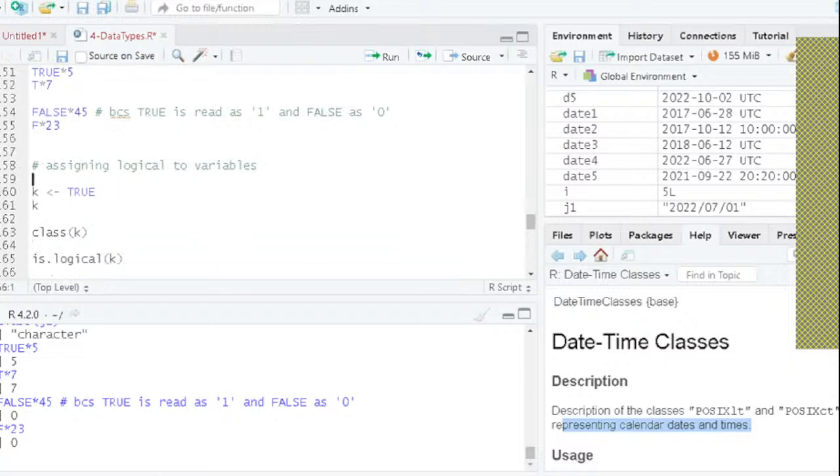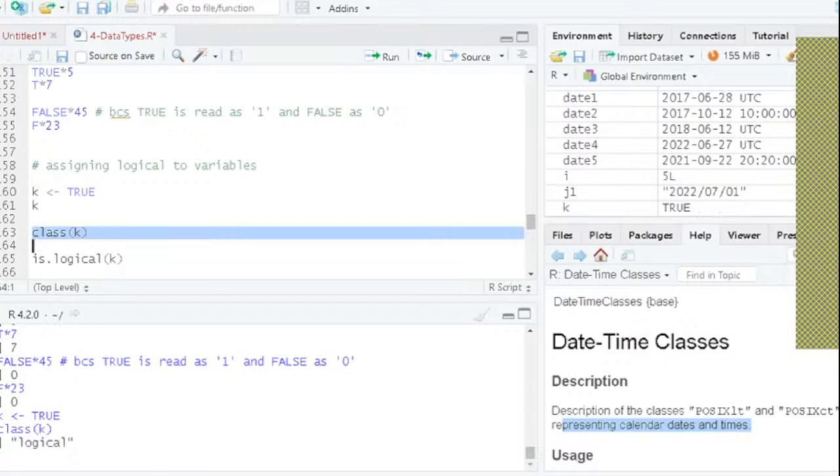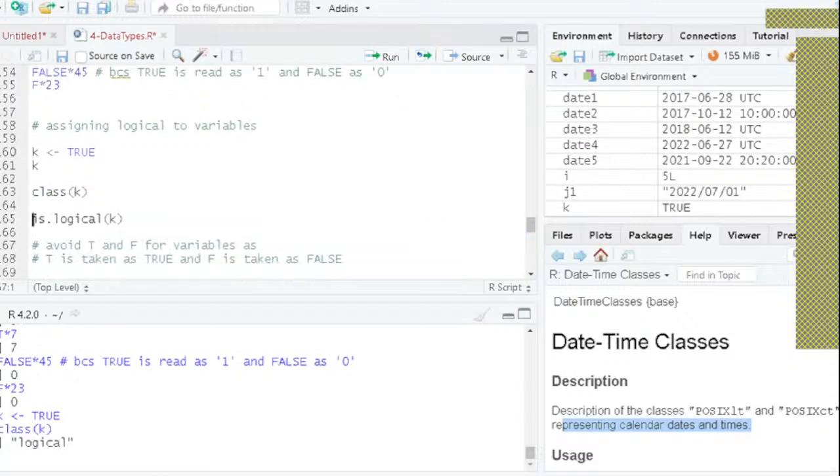Let's create a variable k and assign a logical value to it, TRUE. And then check the class of k. What does it come out to be? Logical, right?